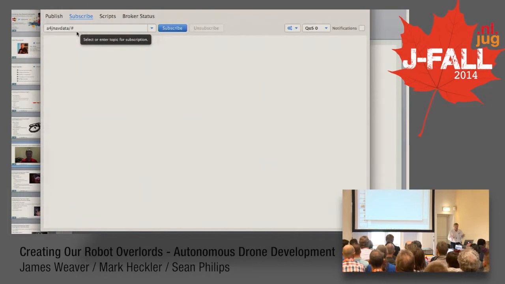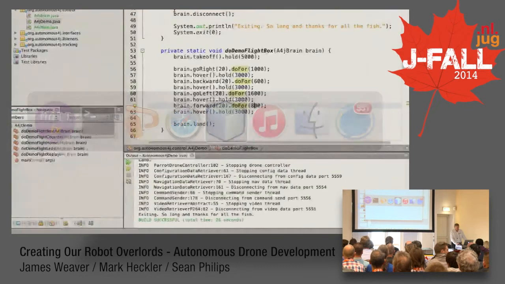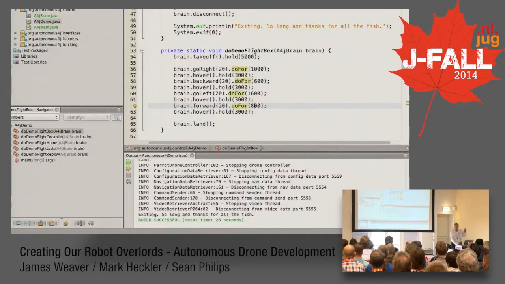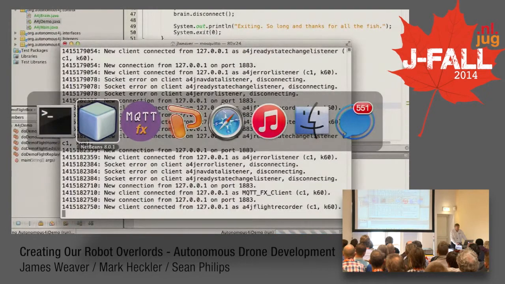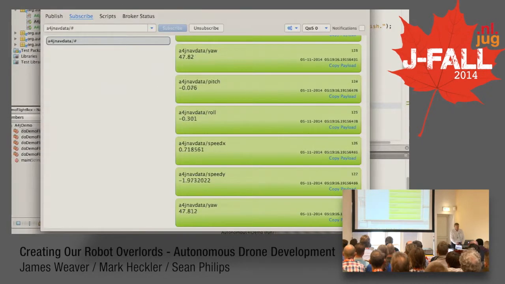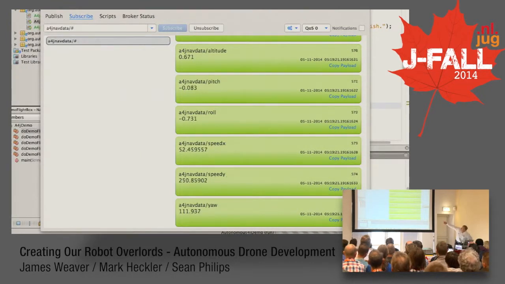Everything is coming from the drone. Then we are publishing to an MQTT service. So we've subscribed to it then, I think. Maybe I'll make sure. There we go. And now we'll go ahead and go to NetBeans, and we'll fly the thing again, crossing our fingers that no one gets hurt again here. But then we'll be able to see MQTT here and watch it collect the data. So we can see things like speed, roll, pitch, things like that as it's in flight.